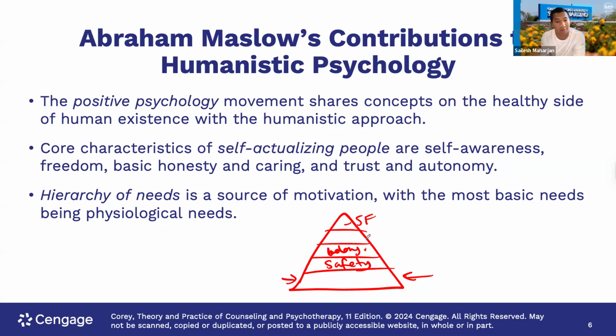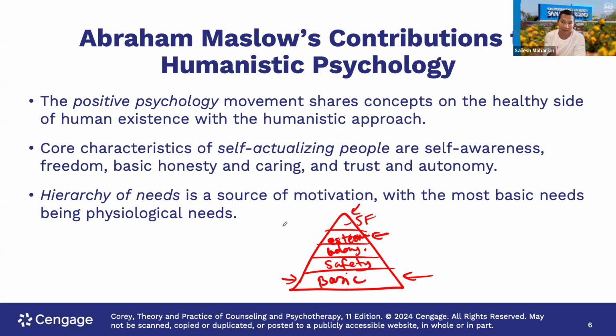Belonging is when you try to be part of a community, part of a certain group, part of a certain club, and that's where you continue to develop. The next one is esteem. I'm sorry, my handwriting is not very clear. So the basic needs, safety, belonging, esteem, and the final step is self-actualization. Now, self-actualization can vary from person to person. Some people might think self-actualization would be getting a doctorate degree. For others, perhaps just getting a master's or getting a license to become a therapist. For others, having two kids, having a house. It varies from person to person.